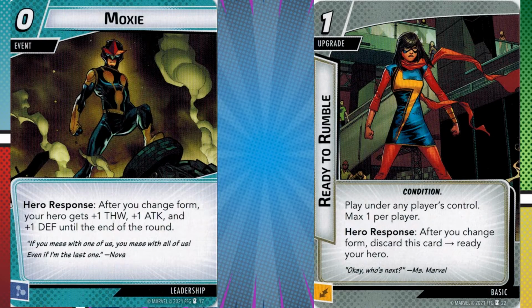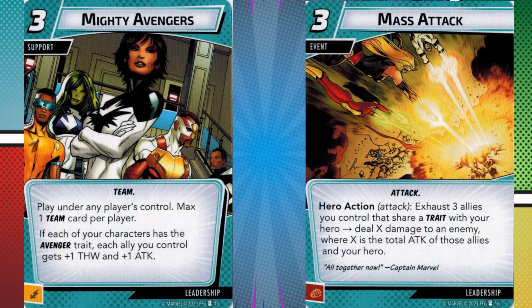Moxie and Ready to Rumble are obviously great cards for Spectrum's form-changing shenanigans, but it also tries to run Mass Attack and Mighty Avengers rather than sticking to a core strength. I was rarely able to pull off one of them in a meaningful way without leaving something else dangerously exposed.